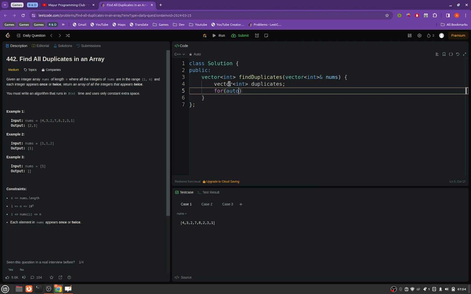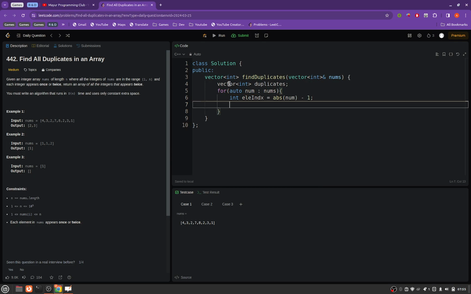So we will be traversing this array once. And for every element that we encounter, we will find the corresponding index. Let's call this element index, which will be nothing but the absolute value of element minus 1.